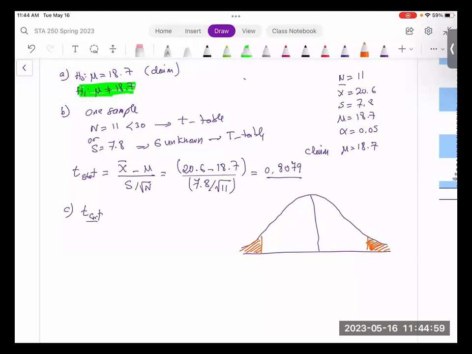And the sum, the area of the two tails, is going to be the total area, which is alpha, 0.05. I'm not interested in the alpha. I'm interested in half of the alpha, alpha over 2, which is 0.05 divided by 2. And this is going to give me 0.0250. And please make it 4 digits. Are we okay with this? This is two tails, sorry.